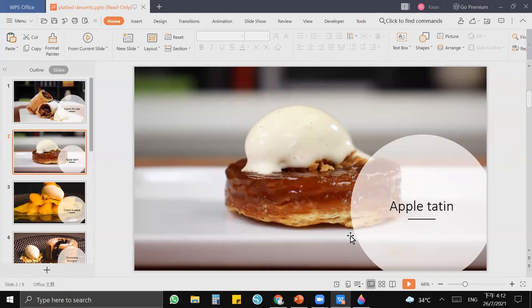So for the traditional apple tartine, we use a puff pastry. In the original way, they cook their apple, and after they make their apple, we put it with the caramel sugar and everything. Then they put a puff pastry on the top and bake together. But for this, we found a problem. The puff pastry is difficult to cook evenly, so that's why we bake separately. After that, we join together. The taste will be nicer.